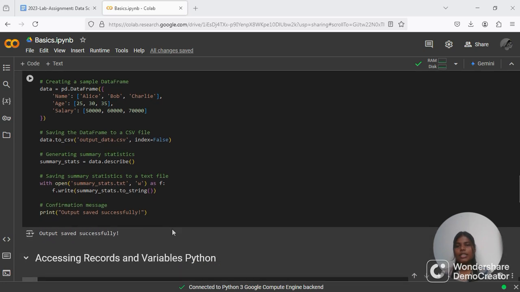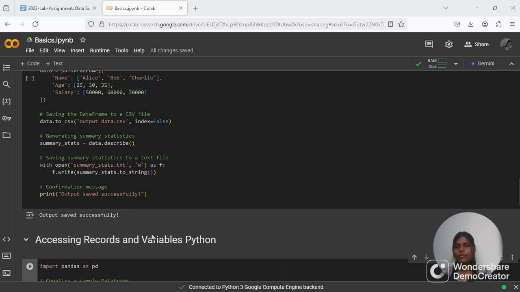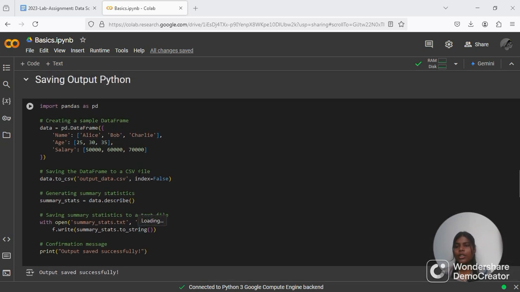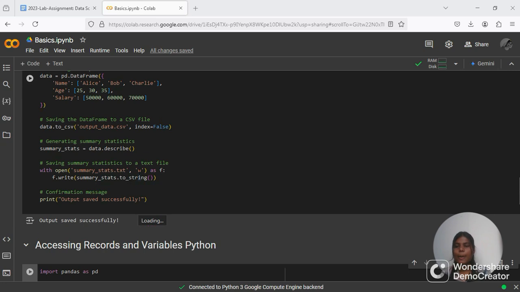After it, we save this data frame to a CSV file and then generate summary statistics. Then we save the summary statistics to a text file. In this manner, we save our output in Python.